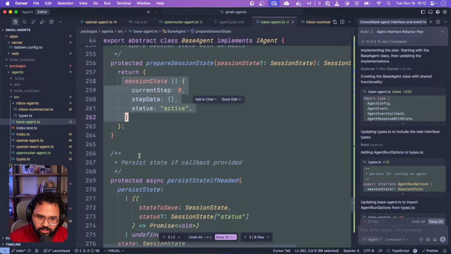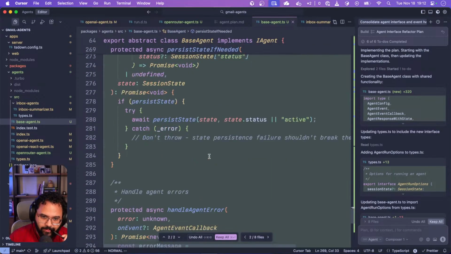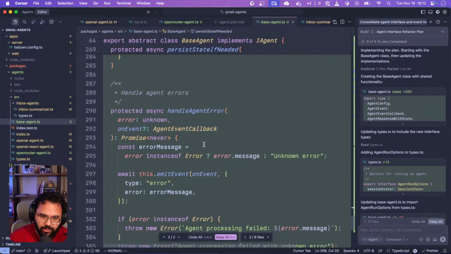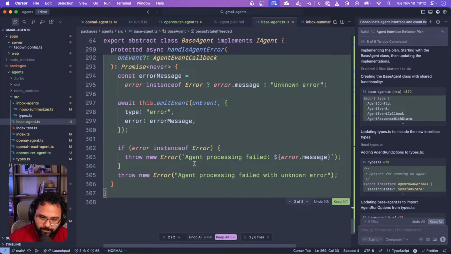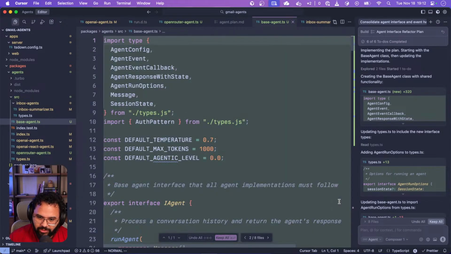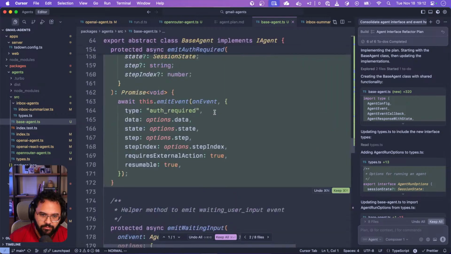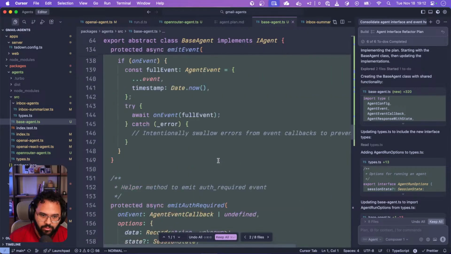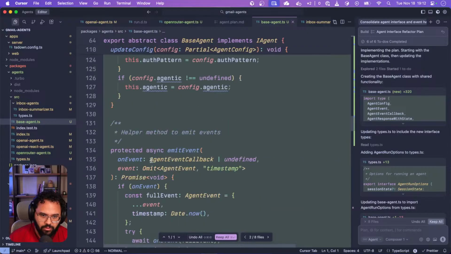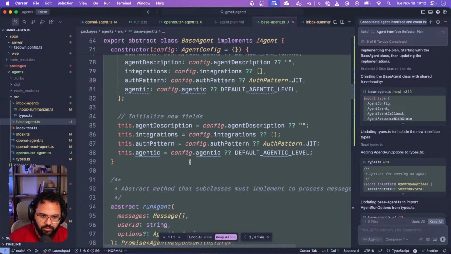So we'll see, persist if needed, handle agent error. I like this one. Base agent. All required, immediate.